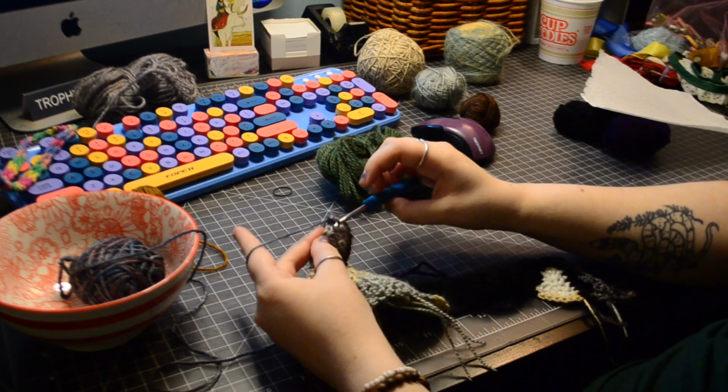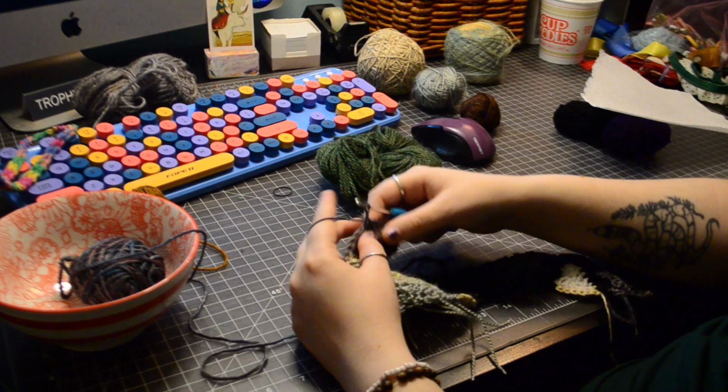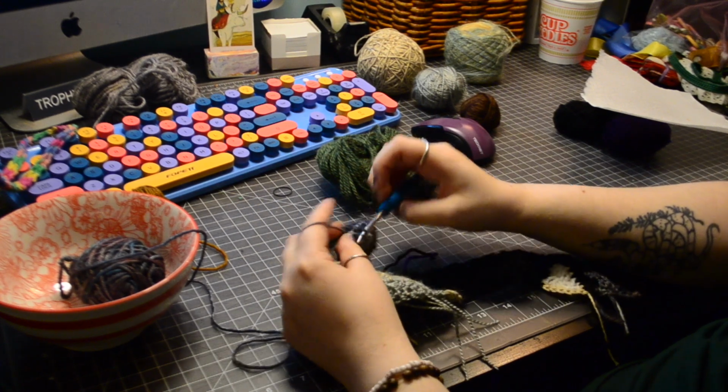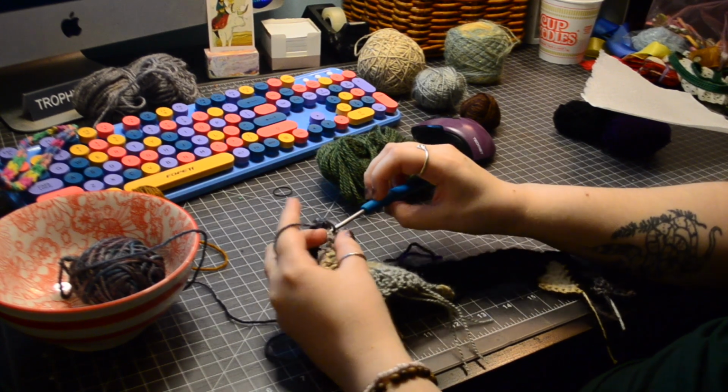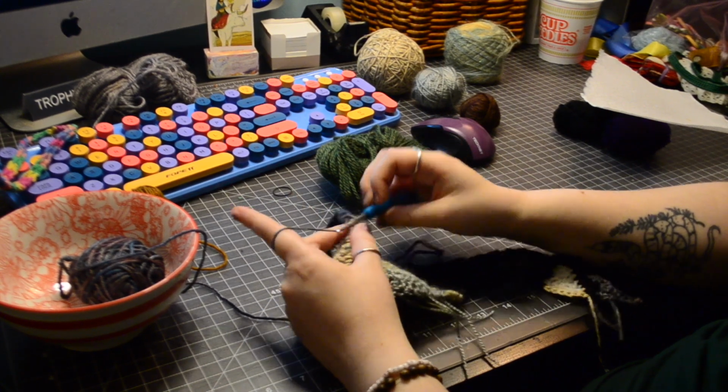Now that we have the face at the right size, I'm continuing down the neck to the body and then to the wing. The order of operations is pretty up in the air at this stage. It really depends on whatever you're making and what it looks like.